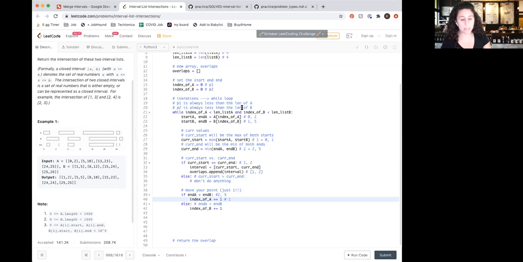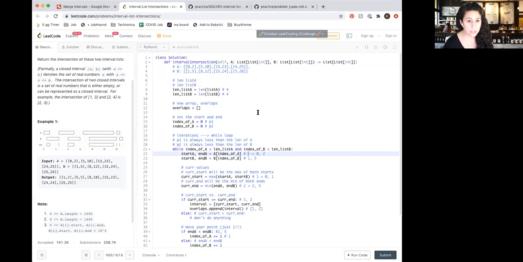So now we're going to go to the beginning of the while loop again, and go through the next section. We started with both at the same index, but they're not anymore. Now A is ahead. Let's look at what the second one is for A, 5 and 10. And we're at the same place for B, so we're just going to use that again.